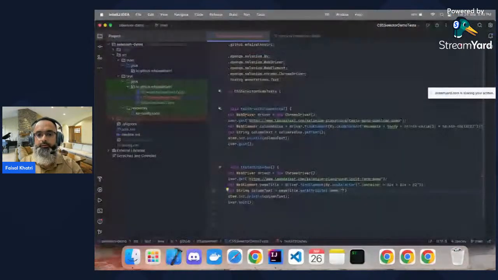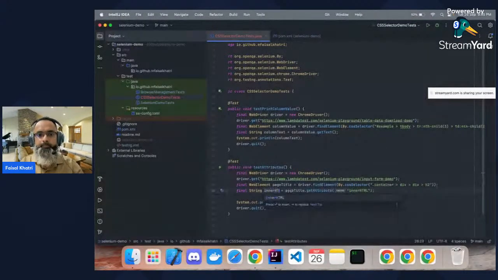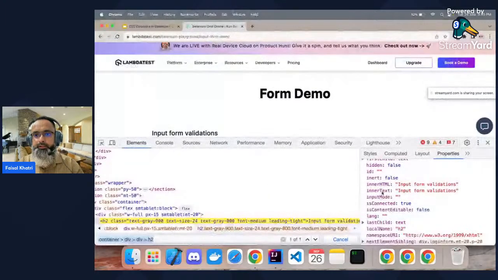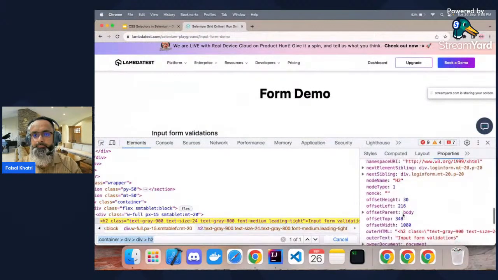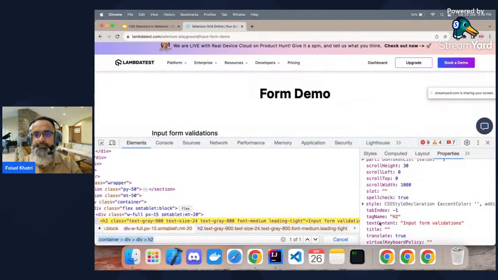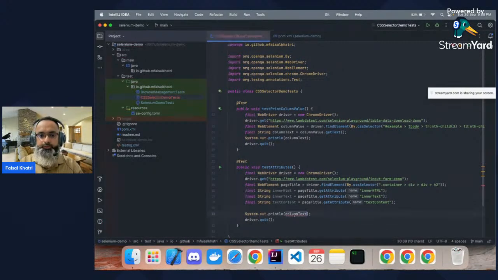Inner HTML, then the inner text, and then finally the text content, this one here. Let's print these values.